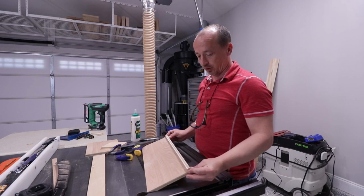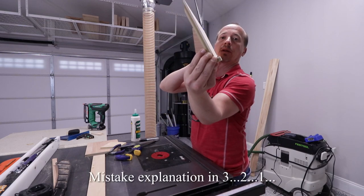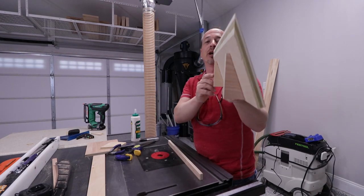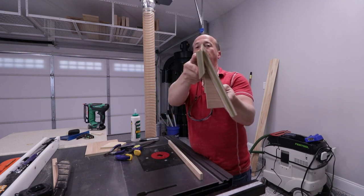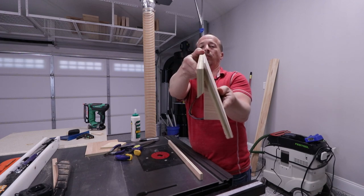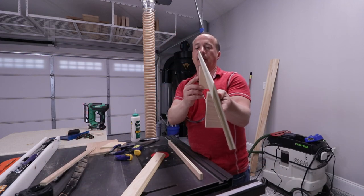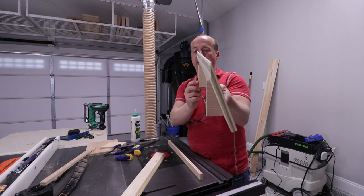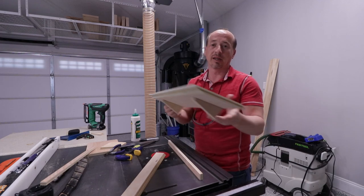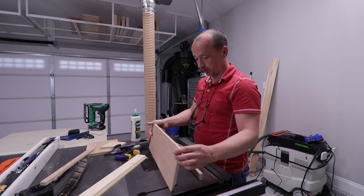So I got the front lip that I'm gonna glue and pin nail on here that'll go like that. So when it's actually hanging on the wall, it'd be something like that. But one of the things I just realized, I'm dumb. I didn't think about it earlier, because the matching cleat that's gonna be on the wall, I didn't take into account that thickness for this to rest against it. So what I'll do is I'll just take same thickness plywood strips from this piece I had cut earlier, and I'll just glue and pin them onto the back of these legs for a little section down here near the bottom of them. So you're not gonna see them anyways, they're gonna be hidden against the wall. But like I said, you know, trial and error, see what works, what doesn't work, and that was a goof on my behalf. So let's get this glued and pinned on here real quick.